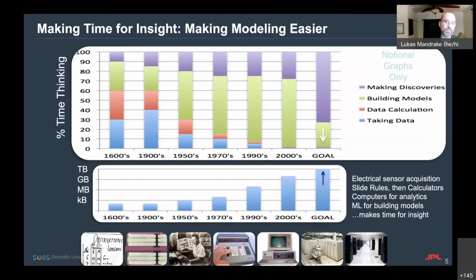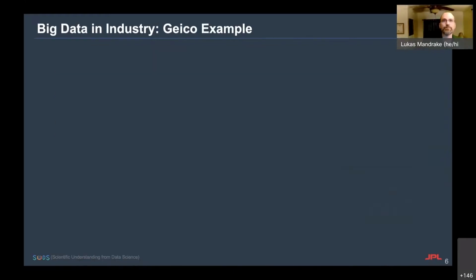The rise of data science in this lens is about reducing the effort required to model and explore data, leaving the most time to focus on discovery and understanding. And quite a lot of data there is. We have all heard of data science and machine learning in the news in the context of big industry. I'd like to walk you through just one example of what industrial big data problems can be like.